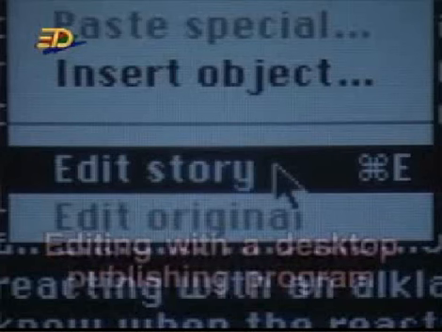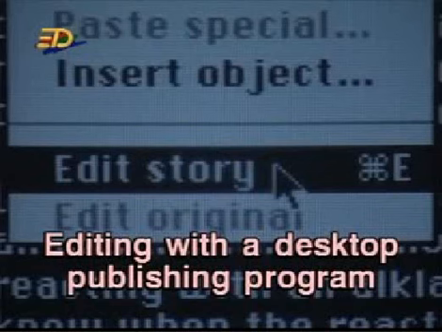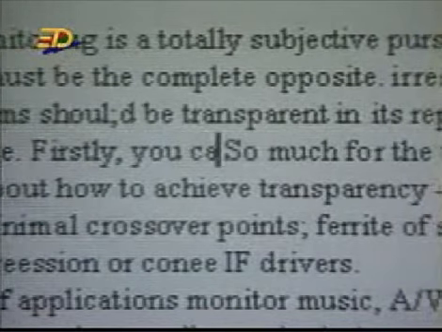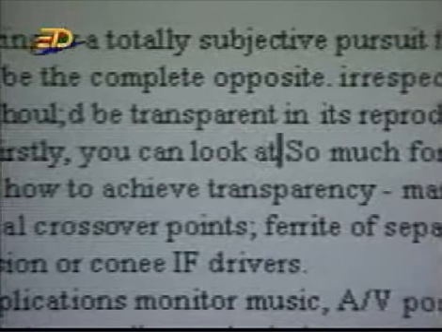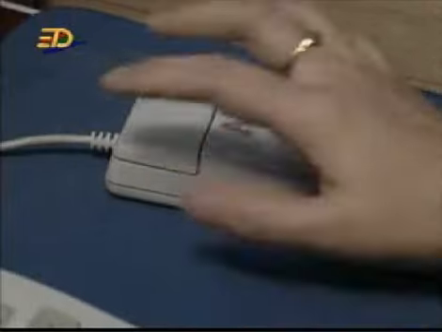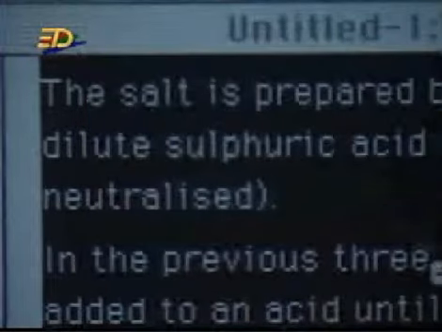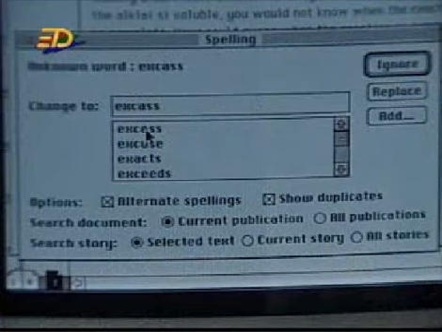Once that is done, the next step is to edit the text and graphics. Let's see how easy it is to edit the text. With a click of a button, we can call up a spelling checker to check for mistakes.